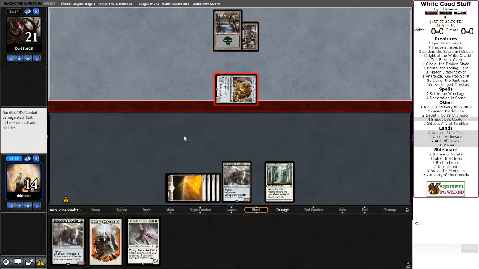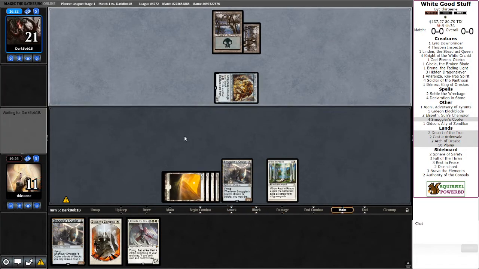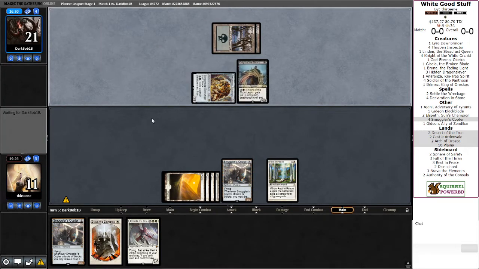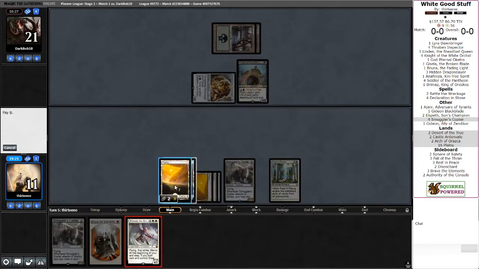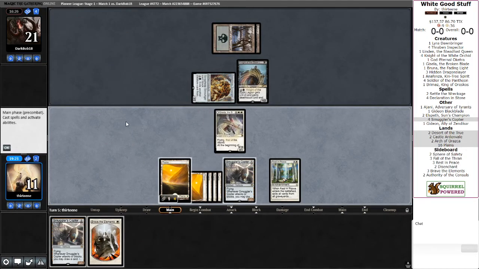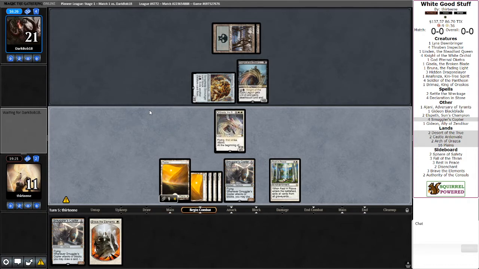And I keep F6ing. I shouldn't be F6ing. I think a Plains is our best top deck here, just so I can Brave the Elements to protect Gazella. Yep, seems good. Alright, this time not F6ing. Not gonna do it.